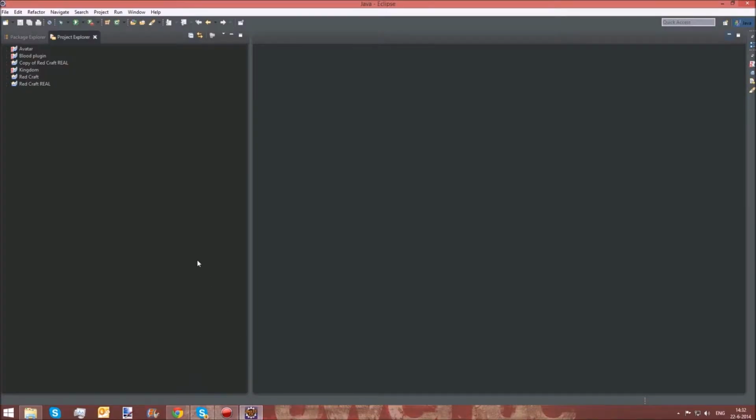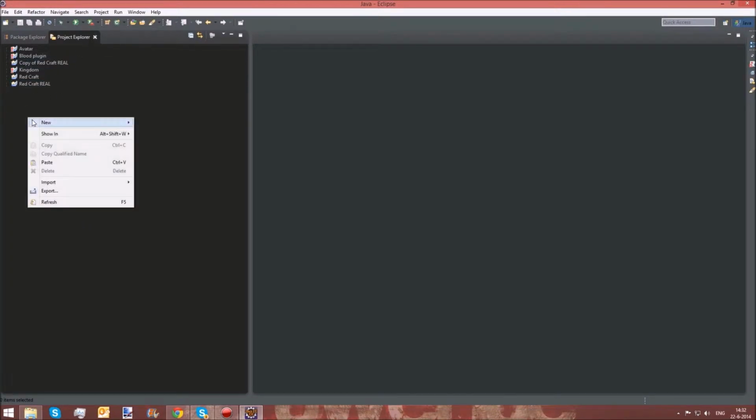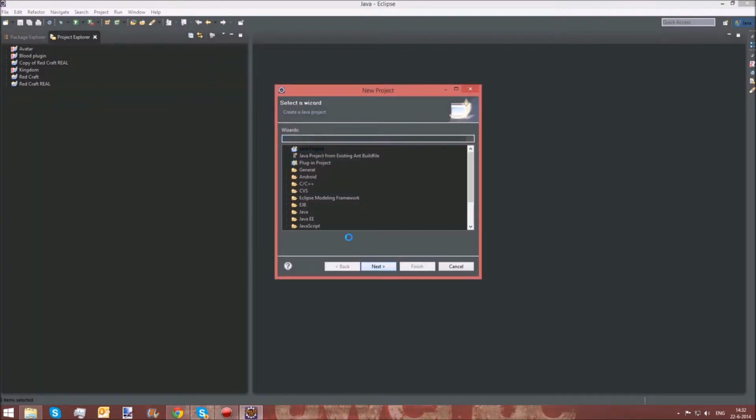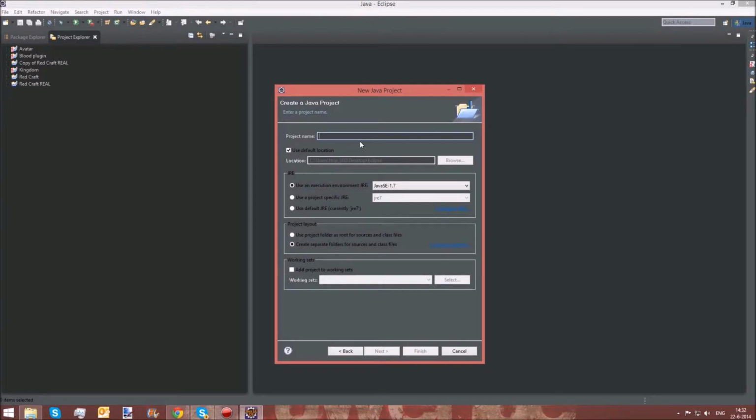And then when you've finished that, you can open up Eclipse. It will first ask you in what directory you want to have it. Just select one you prefer. Then here in the project explorer, right click, new project, Java project, hit next. Project name, name it whatever you want. I name it tutorial plugin. This is all good, then you hit finish.